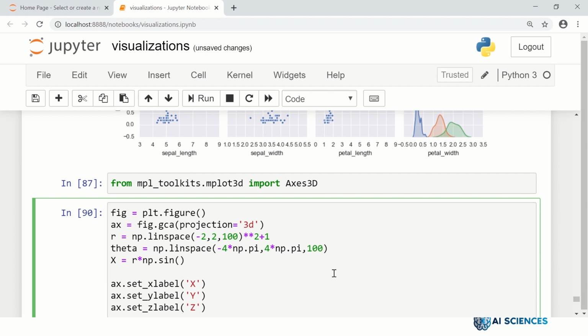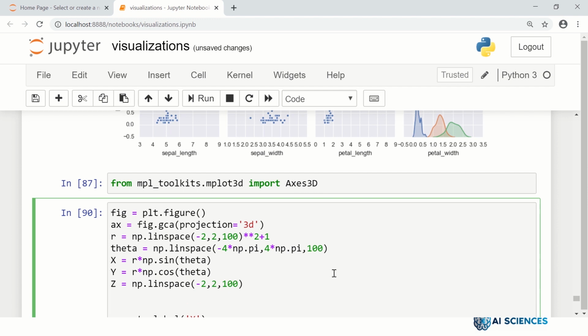So that's theta. Let's say x is r * np.sin(theta), and y is, again, r * np.cos(theta), maybe. Then z might be, for example, the same np.linspace like we did for the radius, from -2 to 2, and let's say we have 100 of those points. So that's our z.